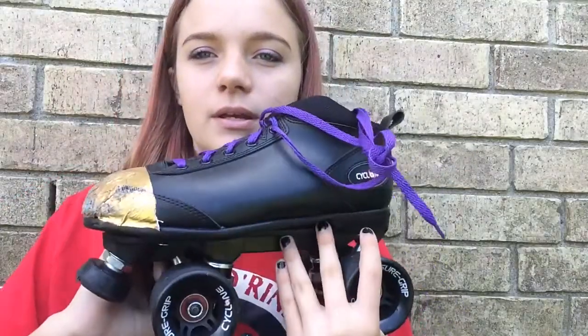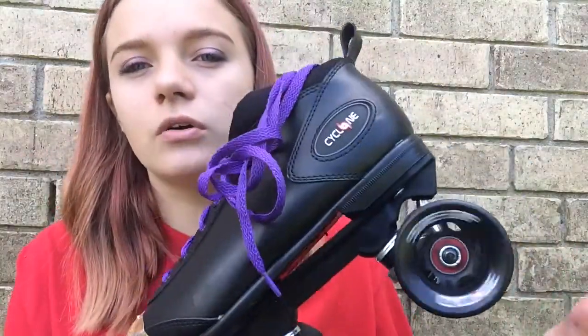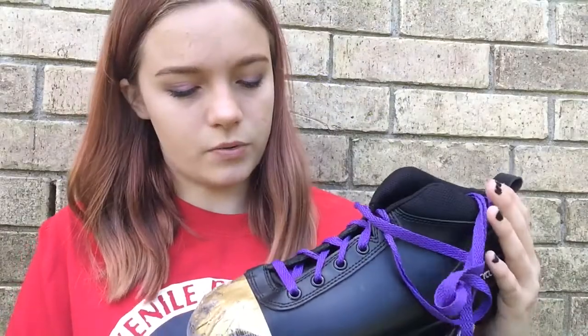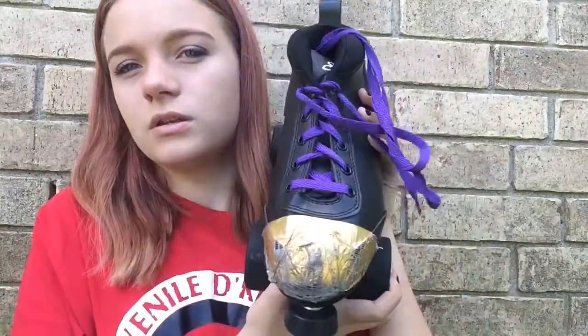Today I'm just gonna show you the basics of what's in your roller derby bag. The first thing you're gonna need — you probably already guessed it — skates. Look at these beauties. They're Cyclone Sure Grips. I don't really like the boot so I think I'm gonna get that replaced. The whole thing is only $99, so if you want to start out in roller derby but you don't know if you want to keep on, these are perfect for the first pair.